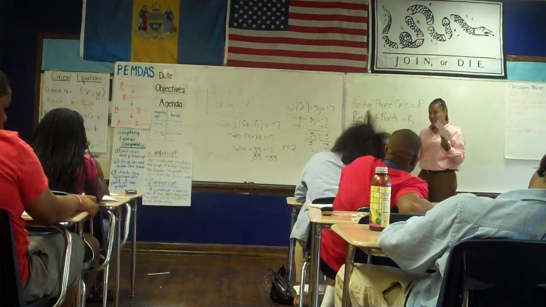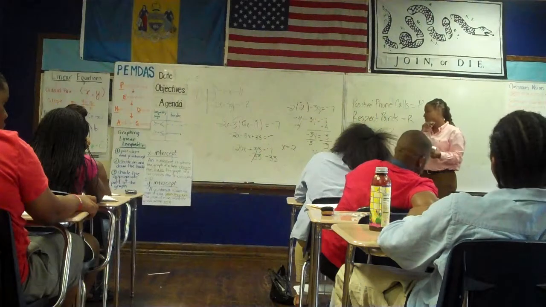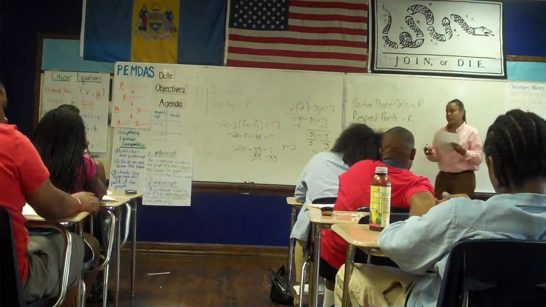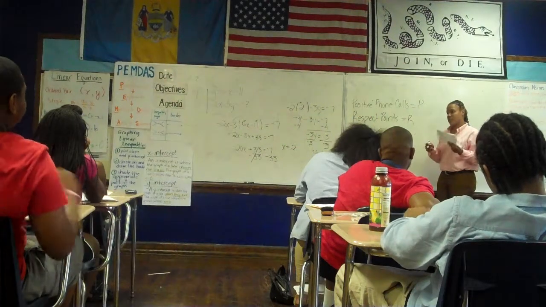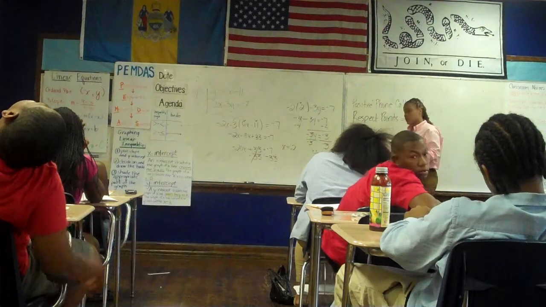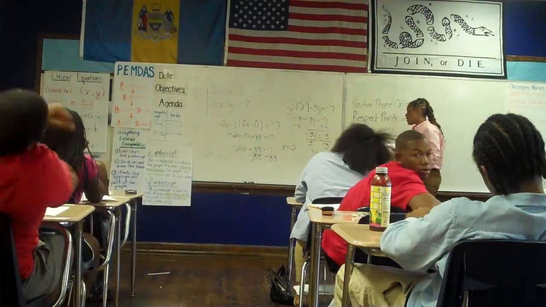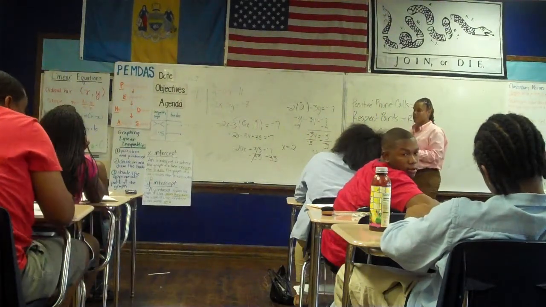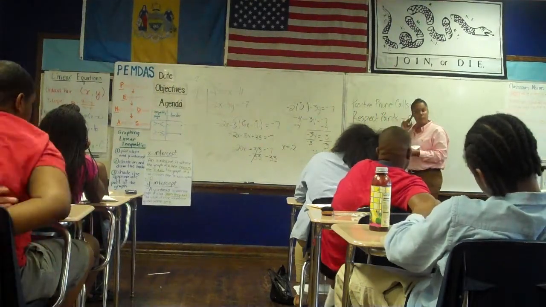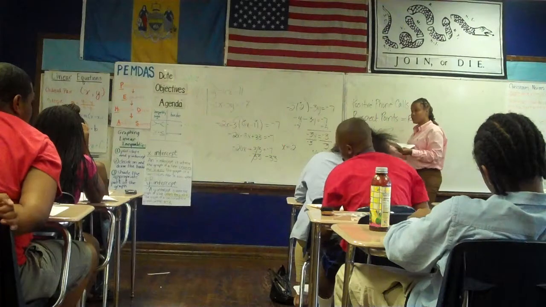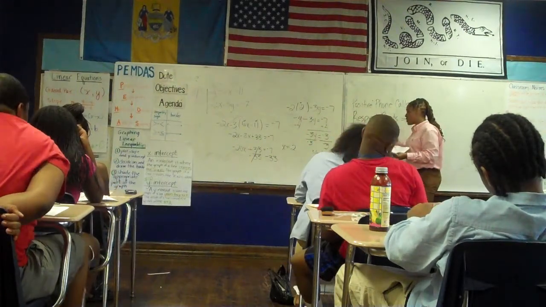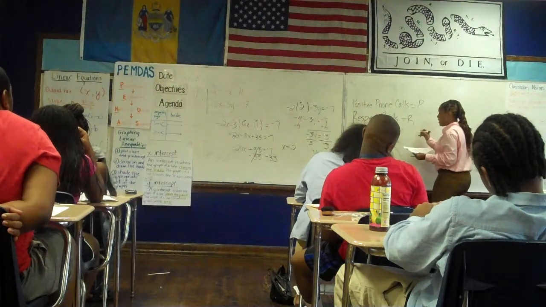Exactly. Taisha, why do I need to multiply this by negative 2? Look at it, your answer's right here. What do we have right here? A positive 2p. Why would I multiply this by a negative 2? To do what? What's the key word? To cancel them out, or to eliminate, right? So we're going to multiply this whole top one by negative 2.